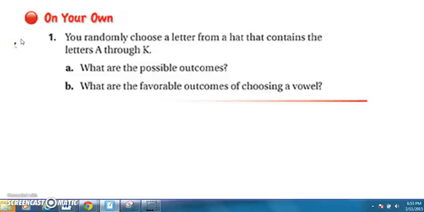On your own, I'm going to read you this problem, and then I'd like you to pause and practice solving some favorable outcomes. So what you're going to do here, think about randomly choosing a letter from a hat that contains the letters A through K. First, start by listing out the possible outcomes. So what are they? Then B, what are the favorable outcomes of choosing a vowel? So reference what you came up with in A, and then select the outcomes which would produce a vowel or event. When you finish writing your answer, resume play.